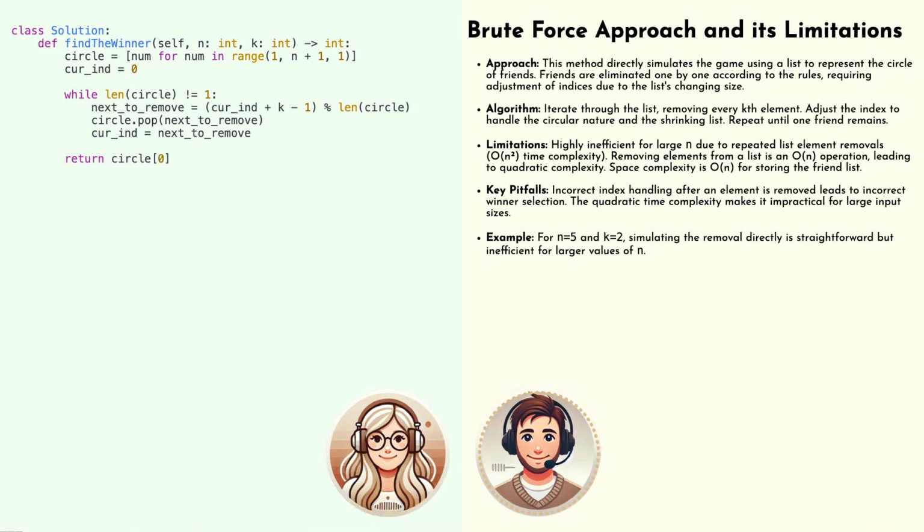Yeah, exactly. That's where the concept of time complexity comes in. So the brute force approach has a time complexity of O(N^2), meaning that the time it takes to run grows quadratically with the number of friends. So if we have 10 friends, it might take a short amount of time. But with 100 friends, it could take much, much longer. Not ideal. What about the space complexity? Well, since we're only storing the list of friends, the space complexity is O(N), which isn't too bad. So this brute force approach is like a trusty old car.